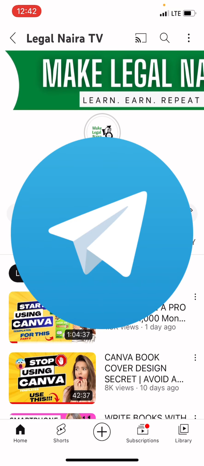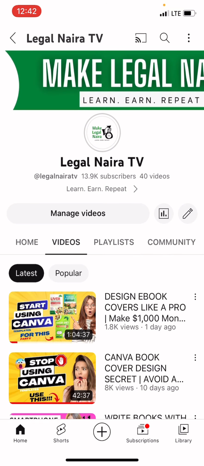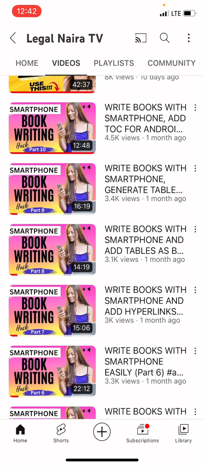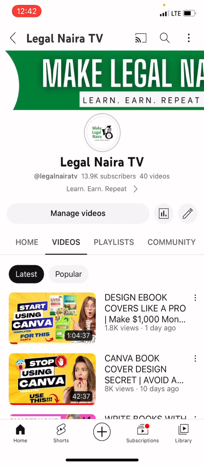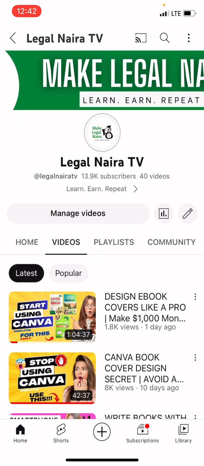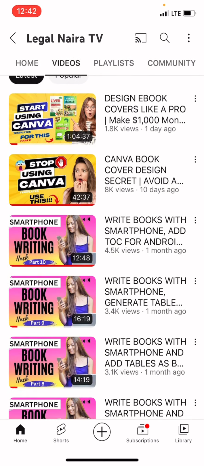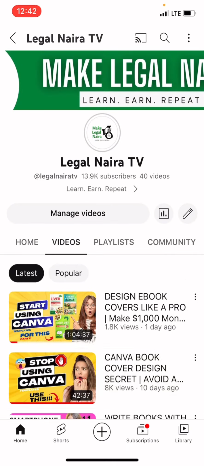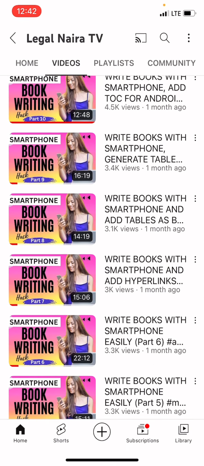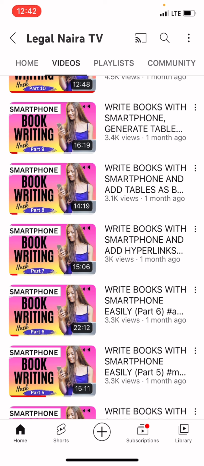Okay, if you don't have Telegram, simply go to your Apple Store or Play Store, search Telegram and download the Telegram app. I know that if you are working as a freelancer online or you are an internet marketer, you would definitely have Telegram on your phone. So let's get started while I show you a secret that people have not even started using.